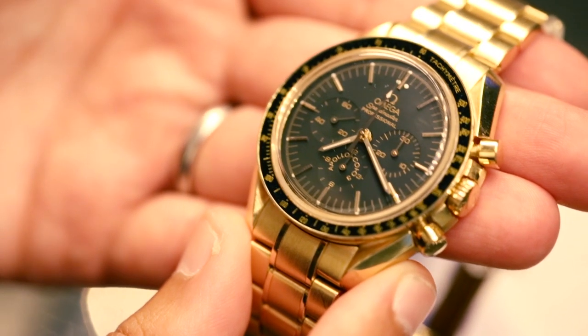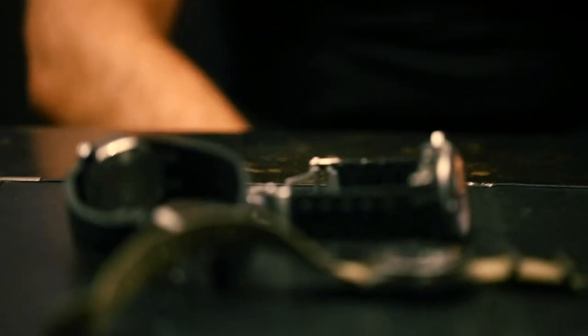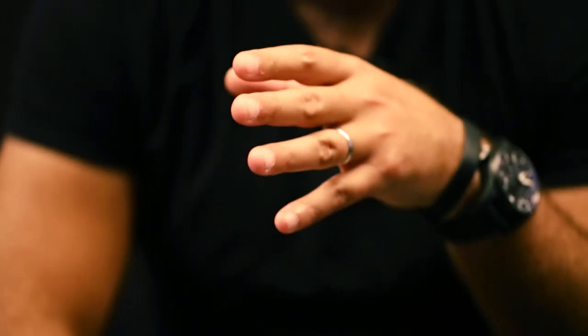What is it about watches that appeals to me? For somebody who's been immersed in watches for so many years, it may sound trite, but somebody assembled this by hand in a way that we don't really do things anymore. There's nothing disposable about this — it's meant to last a lifetime. There's a permanence that I think is missing from society these days. Everything is so fast and throwaway. With my watches, it's something that's going to outlast me.